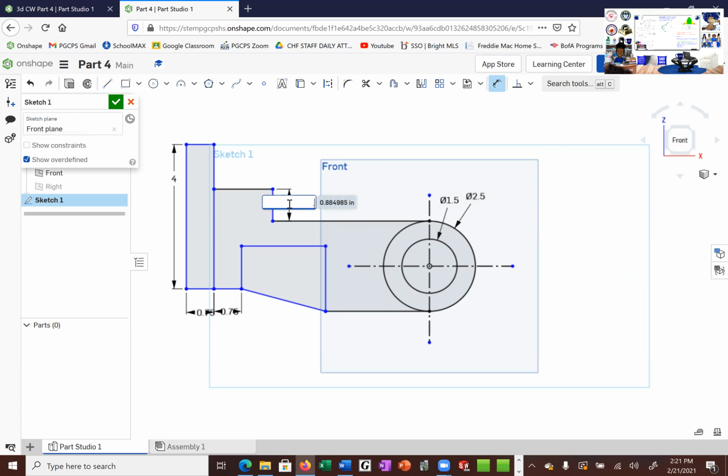This little wall right here, this is a 1/4 of an inch. And from this line to that line, that's going to be a 1/2 inch. And you'll see some of your lines will start turning black, and that's what we want. If it is black, that means that it's fully defined. I'm actually going to draw a construction line here because I am going to sketch a line from this point to that point. That will be the last thing that I do.